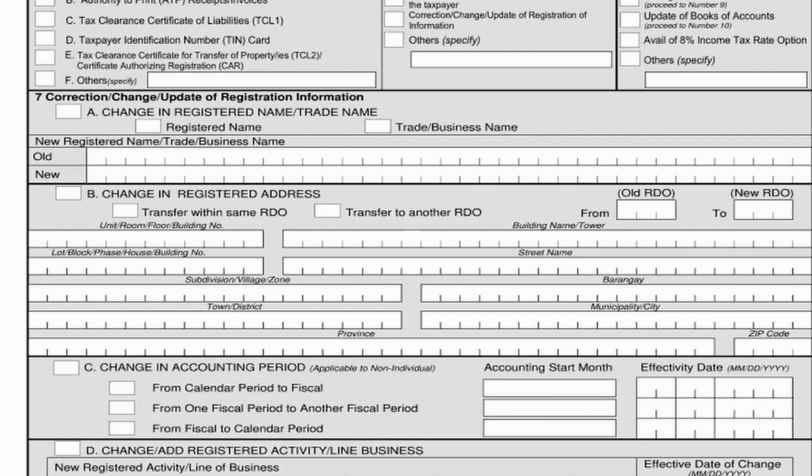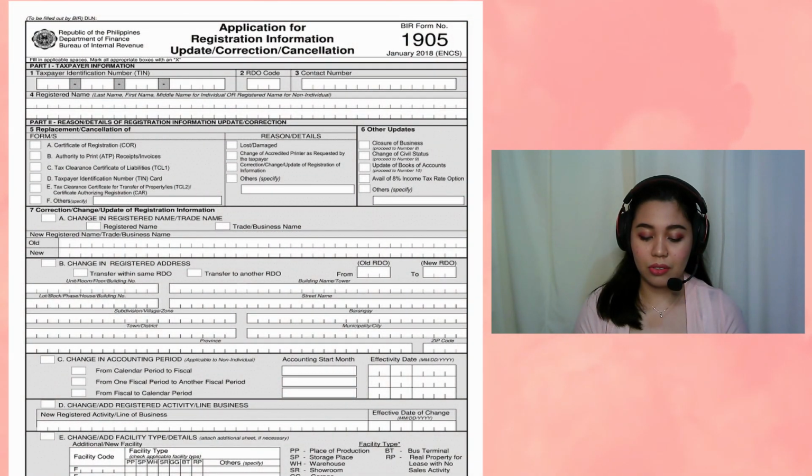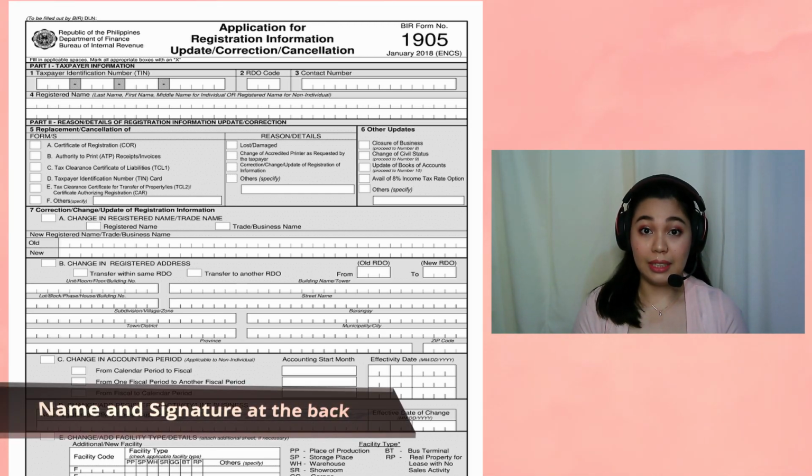And in here, I put the address that is given on my TIN or tax identification number, because it's where I am living as well, although it is not the address that I am operating at. But for me to have no more conflicts, I wrote the address that is already written in my TIN ID.